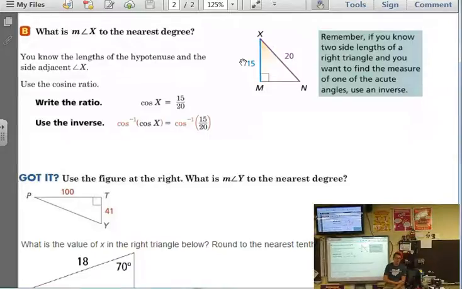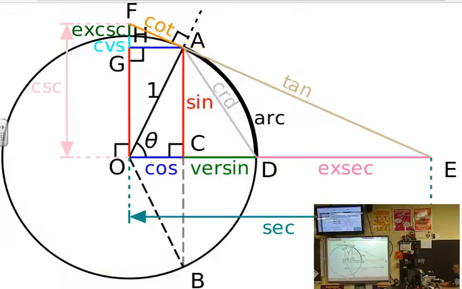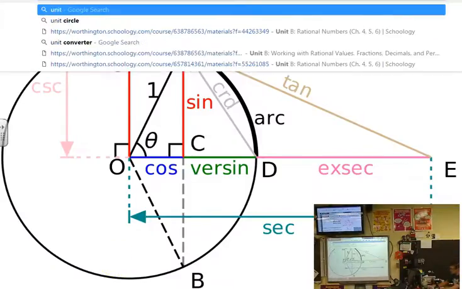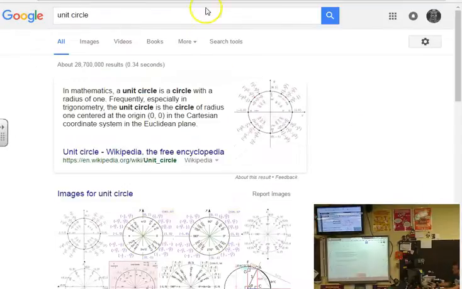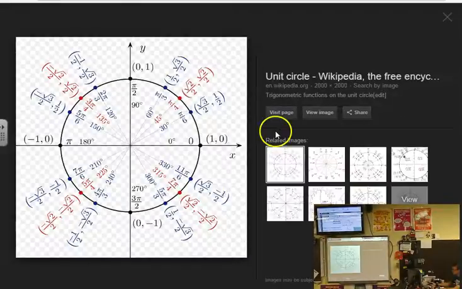So in order to do trig, we have to have a right triangle. And actually, this is worth it to take a second and look at the unit circle just so this makes a little bit more sense. Really, the unit circle is a chapter that we cover later in the year because we need to do a little bit more learning first.